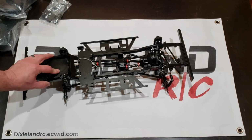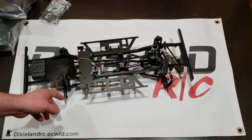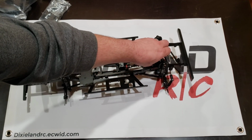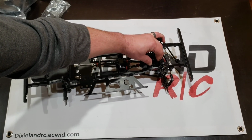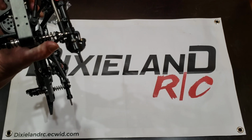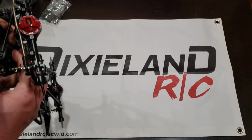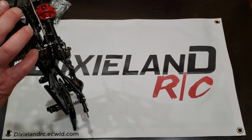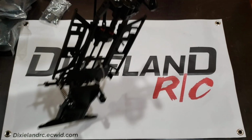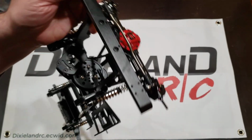The frame, other than the rod ends, there isn't a single piece of plastic on this thing. I think the spur gear is plastic? I have to look at that. Yeah, the spur gear looks like it's machined. So if it's plastic, it's machined. I wish I had something to tap on it with. But I'm not even so sure it's plastic. I'll definitely dig into that to find out.